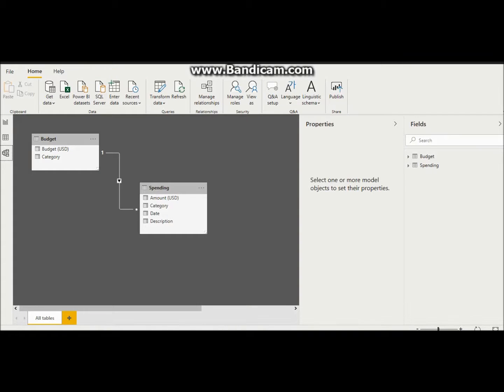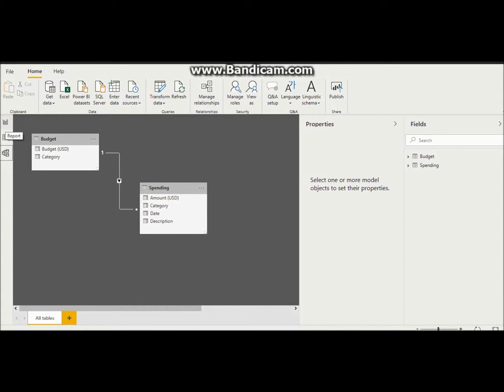And then if you go over to the last pane, the model pane, you can see that an automatic relationship has been established between the two data sheets, because we have the same category for each sheet. In this case, for example, food, we have it on the budget sheet and also the spending sheet. So what Power BI has done is basically automatically link those data to each other. So it's going to make it easier for us to do the visual for under or over the budget. This relationship I'm going to explain probably in a separate video. So now we can work on our visualization.